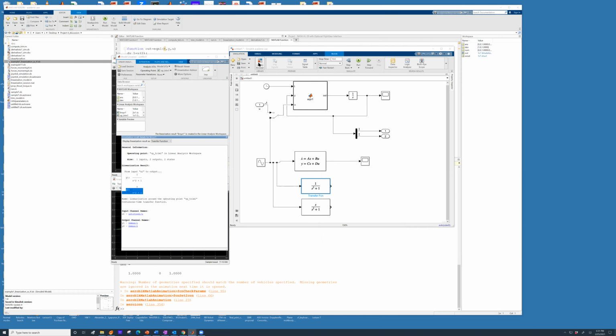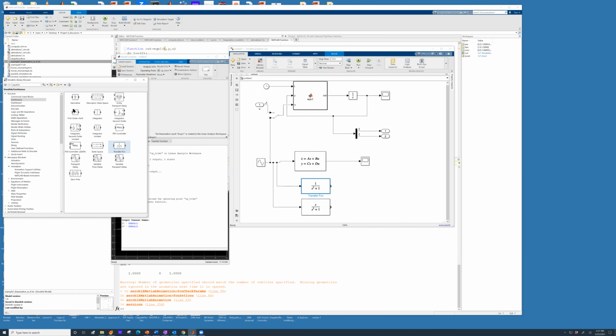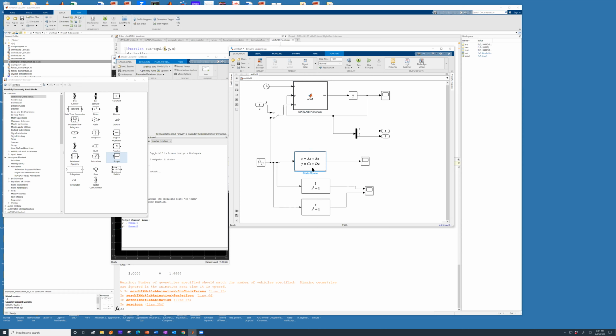For comparison, I'm going to go back to the library browser and use the scope, and then connect these two outputs to the scope. Now I want to show you what we have. This is the nonlinear system. This is the state space representation.